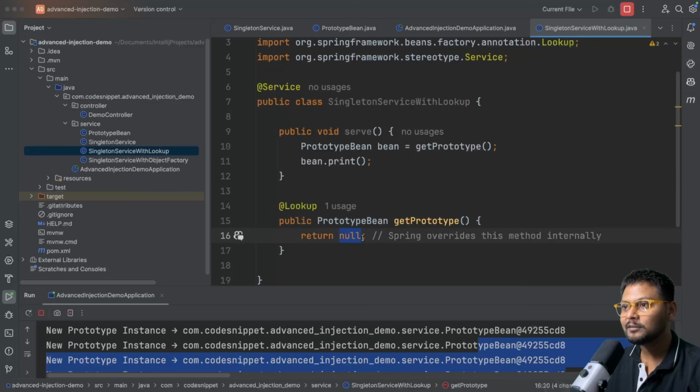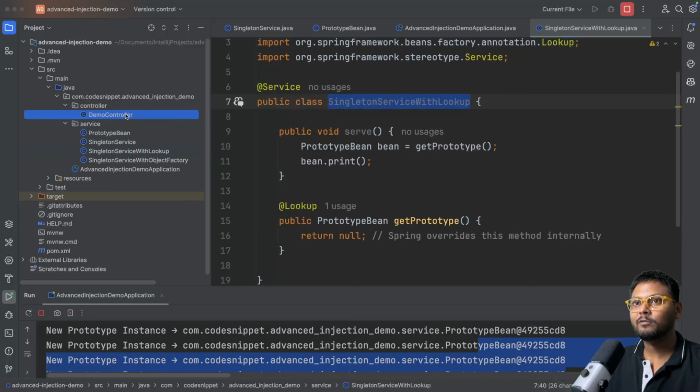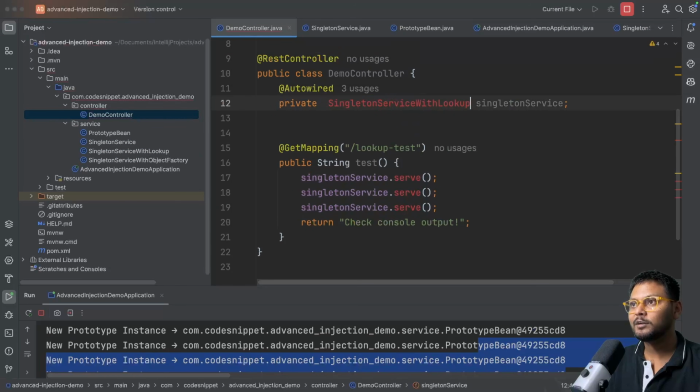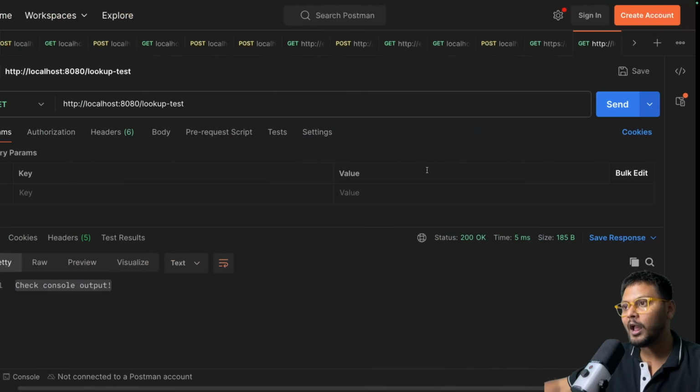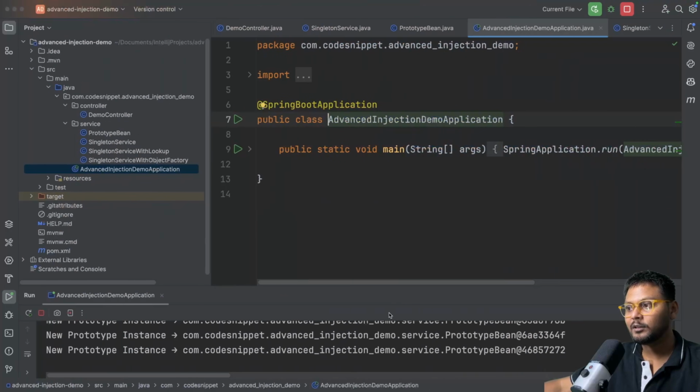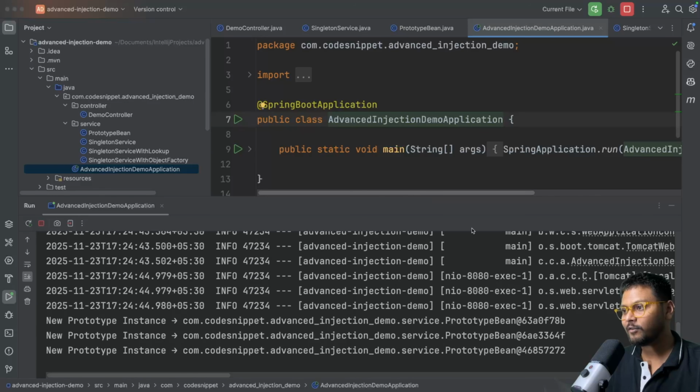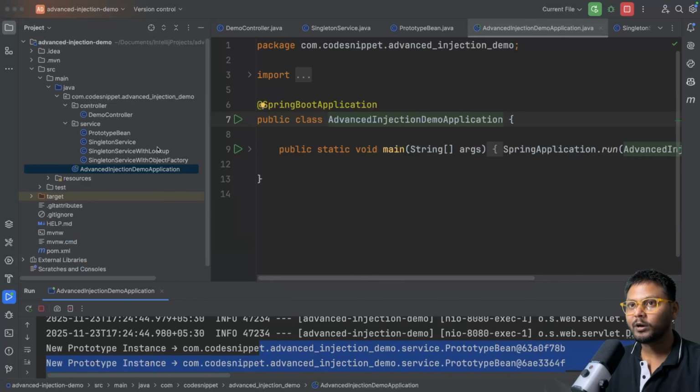And now here if you see, it is returning null. But since we added the lookup annotation over here, we expect Spring to override this method and return us the specific object. Let's see how. First, let me just go ahead over here and convert this guy and let me first import it. So now it is calling the lookup service over here. Let me stop this application. Let me restart it and let me just send it. Now let's observe the log. So here if you see, we are getting different objects, no problem. So that means our lookup stuff is working just fine.